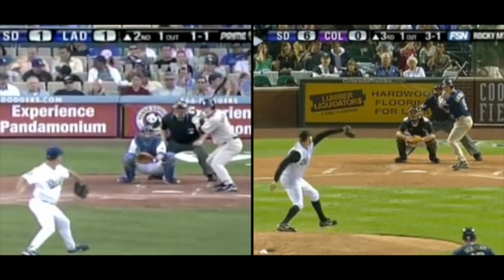So one of the adjustments we made was, we made a lot, but one thing was that we ended up loading a little bit differently, right? Getting into different posture. And another thing I did was I started to spread out again. I started to get lower. Now, I didn't get this low, all right? It was not this low, but I was much lower. And I went back to having kind of a smaller stride. And I started hitting all of a sudden in AAA. And I was like, this guy's a genius.